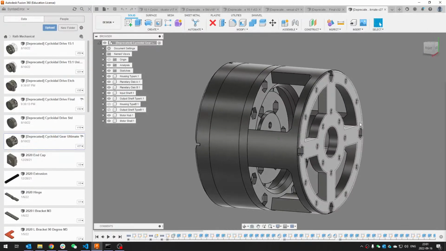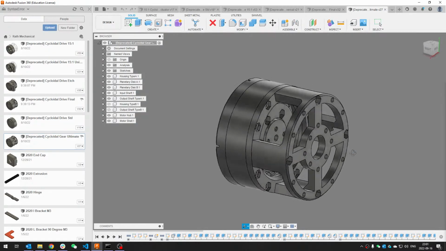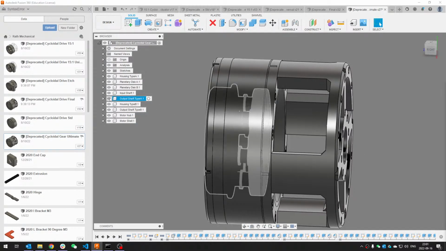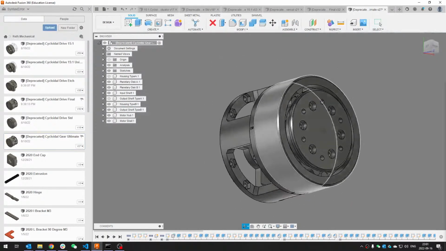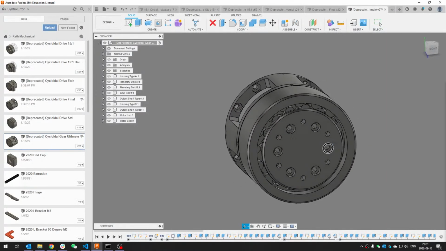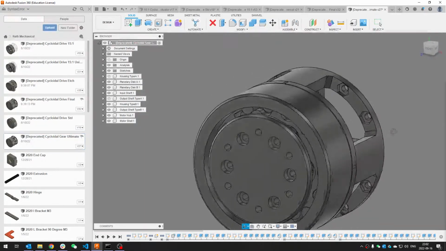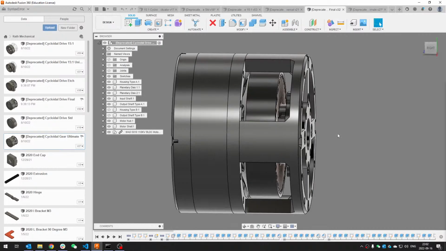It's pretty finalized. I even forgot which part I changed following this one. But yeah, I got 2 versions. This is the second version. Oh, okay, it doesn't have the output shaft, the output block, but yeah. So this is ultimate. This is final.